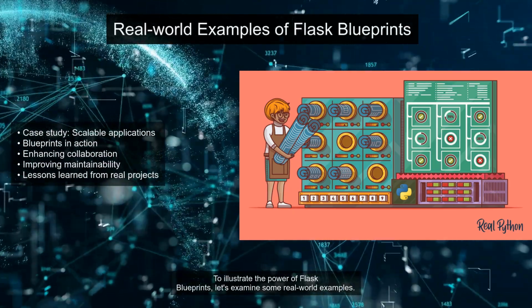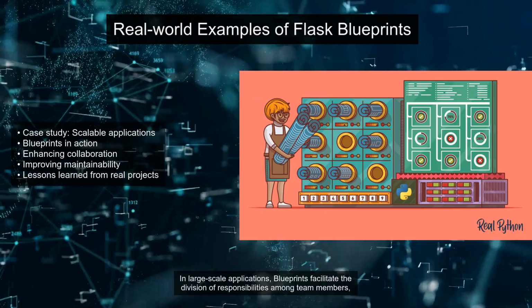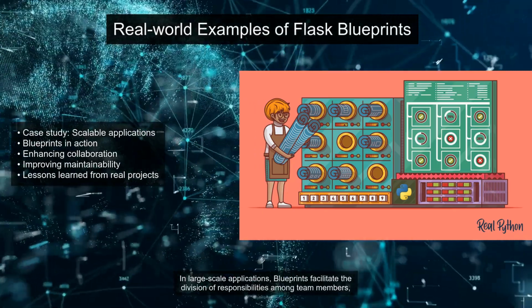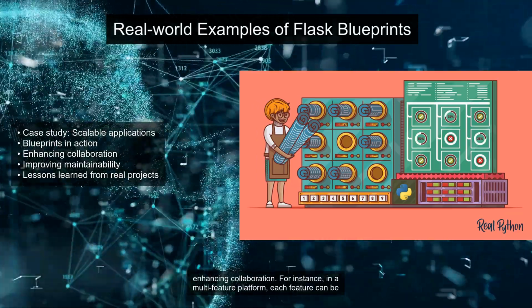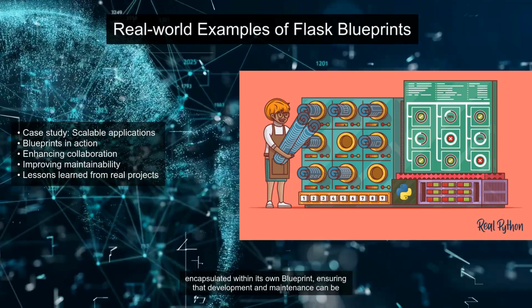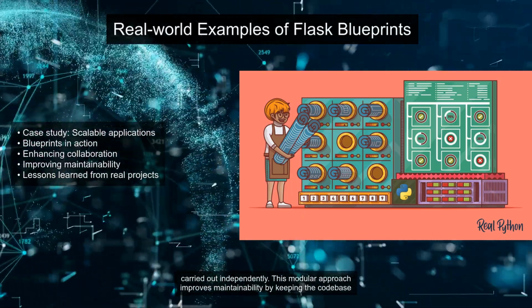To illustrate the power of Flask Blueprints, let's examine some real-world examples. In large-scale applications, blueprints facilitate the division of responsibilities among team members, enhancing collaboration. For instance, in a multi-feature platform, each feature can be encapsulated within its own blueprint, ensuring that development and maintenance can be carried out independently.